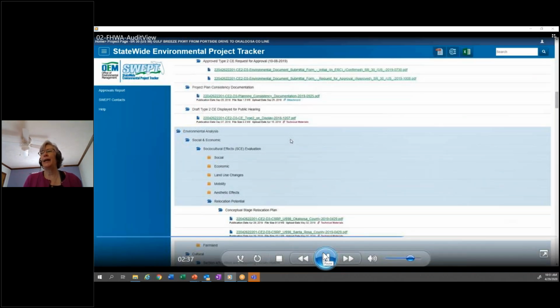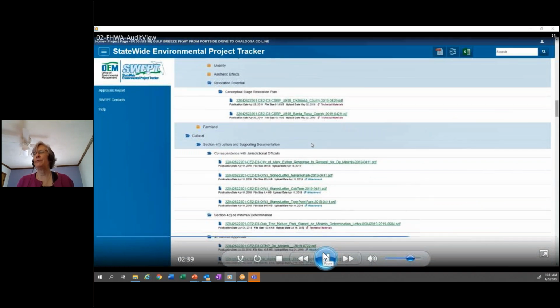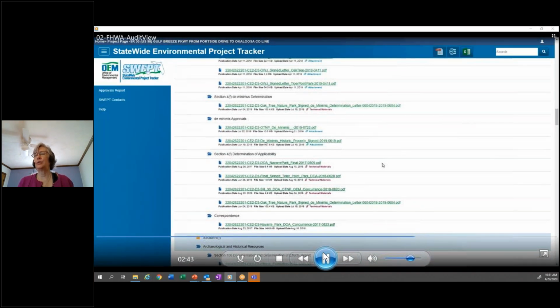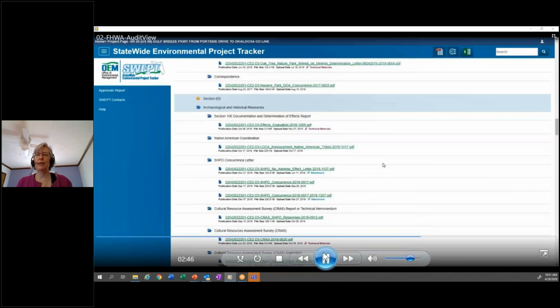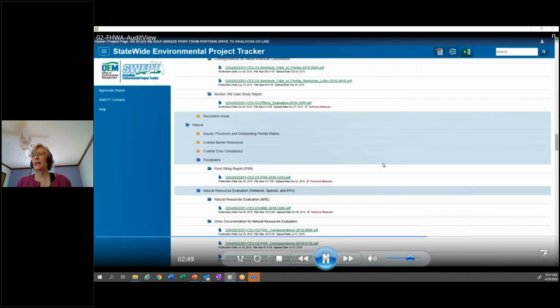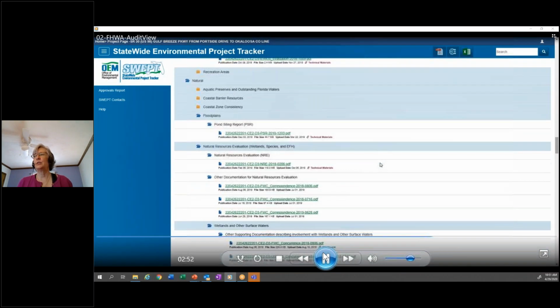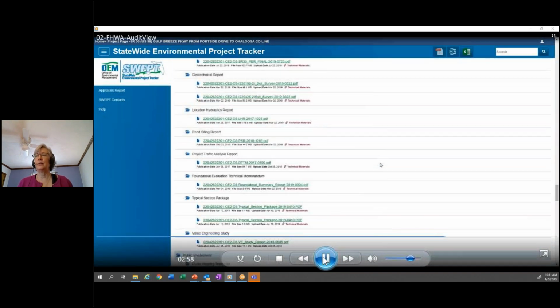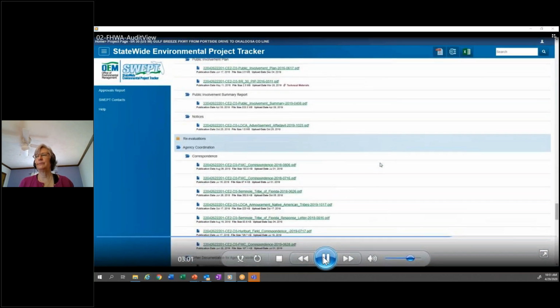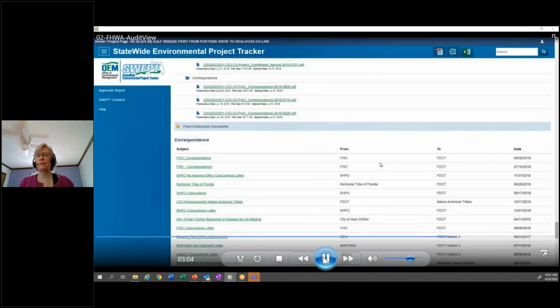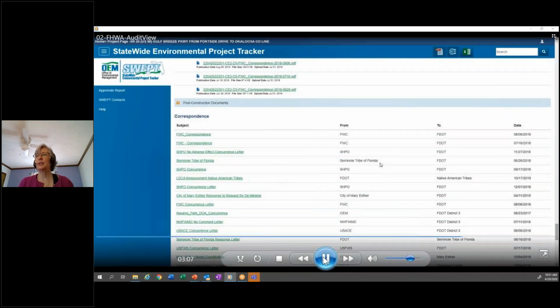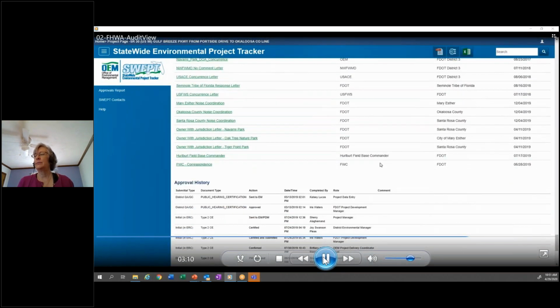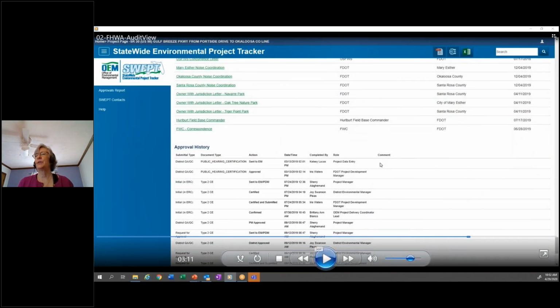I'm just going to scroll down here a little bit so you can get a feel for how the files are organized and how many files there are and all the different technical studies that we do to support the decision. Clicking on the green links of the document is how you open it. They're all PDFs, or there might be some Excels or other Microsoft products, but most of them are PDFs, and you can just click on them and it will open up. Anything that's also coded as a correspondence is also listed at the very bottom of the file as correspondence, so that's easy to find as well.